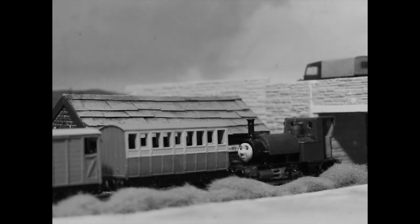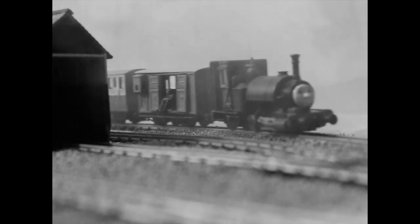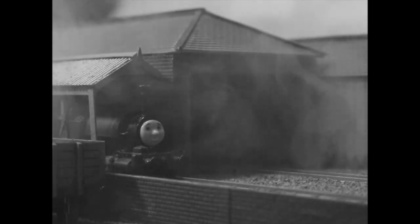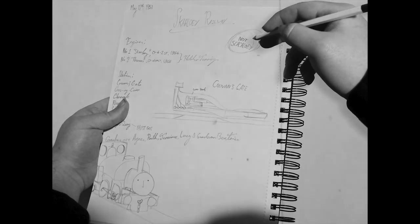The passengers appreciate their little engine, and their little engine appreciates them. Not much is known about this little railway, and perhaps there's not much to know. But what is for certain is that this railway serves a purpose, and does it well. And perhaps as more people learn about this line, they too will come to appreciate the wonders that it has to share, and share these wonders with others.